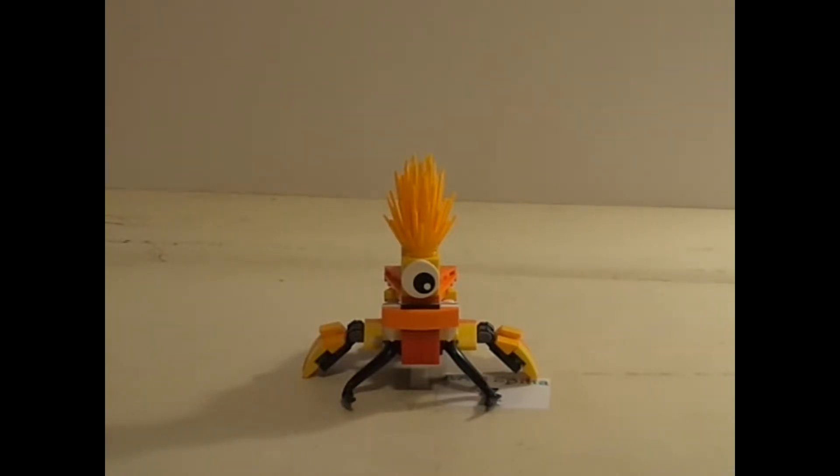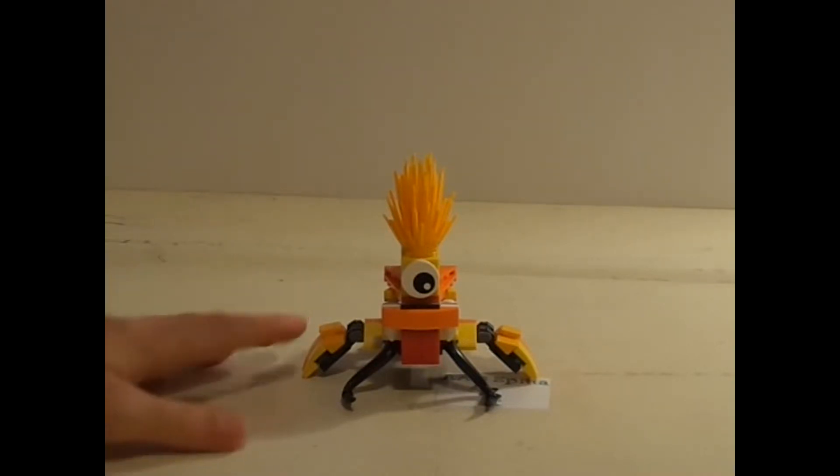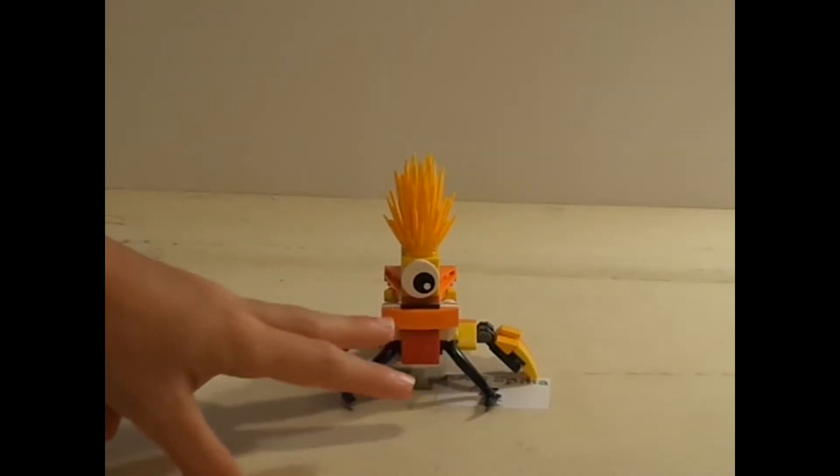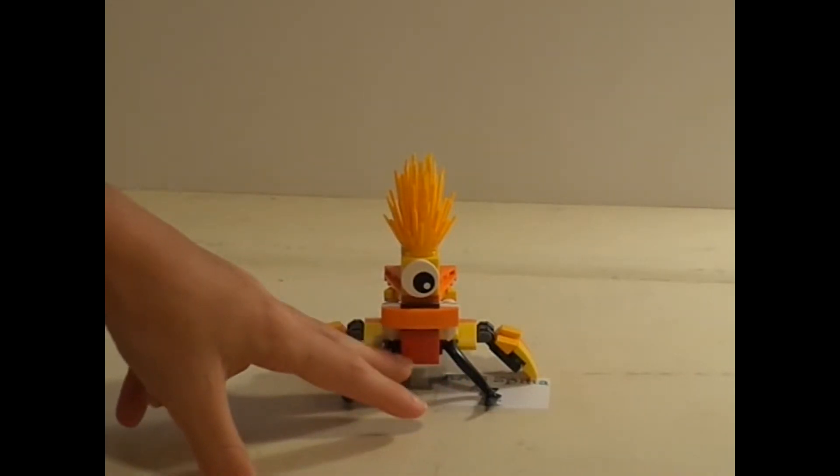I tried to use an even amount of Kraw's pieces and Volectro's pieces, and I hope you guys think it's a pretty cool build. Now, this is my own design — not anybody else's, I did not copy it, so keep that in mind. Let's just get right into him. So, you can see up here he has a big front lip with a tongue sticking up.